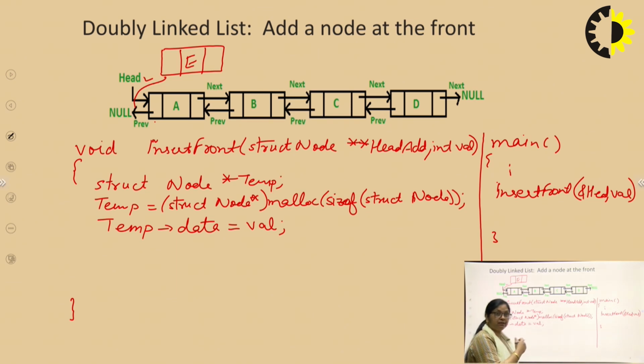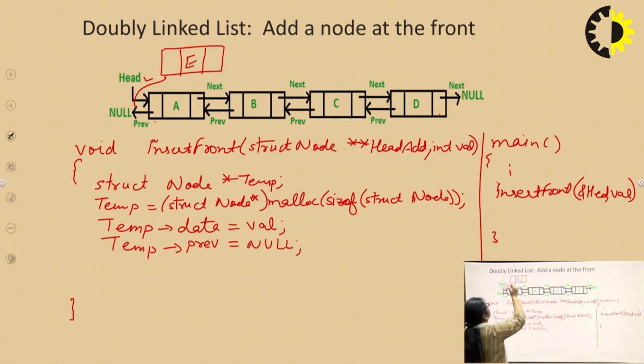And in the same way, the identification of last node: its previous pointer will have some address, but its next pointer will have the null address. So these are our two standard nodes, in one the previous is null and in one the next is null. We are doing the insertion at front, so our previous node will be null. So what we will do here, temp previous will be null. Okay, so what happened here? It is null now.